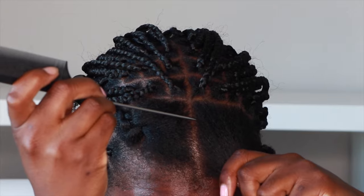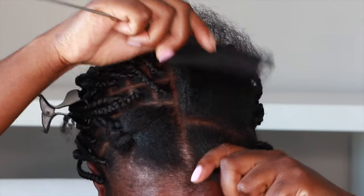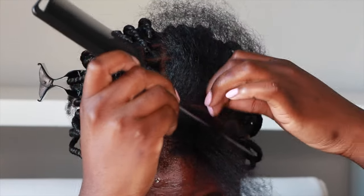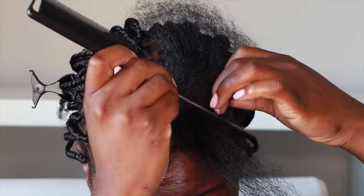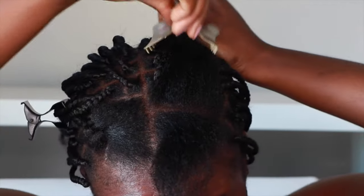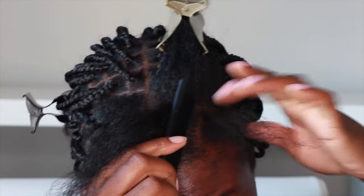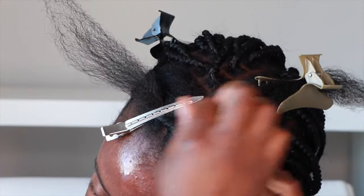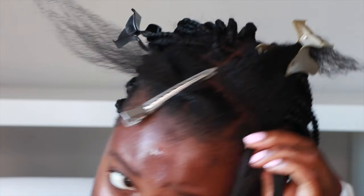Start with the corner, making this its own separate category — kind of like a triangle right here — making sure my baby hairs are in their own little realm because I'll need to deal with that side. Part this away and start with this corner first. Try not to make this one too tight because it's literally just baby strands.